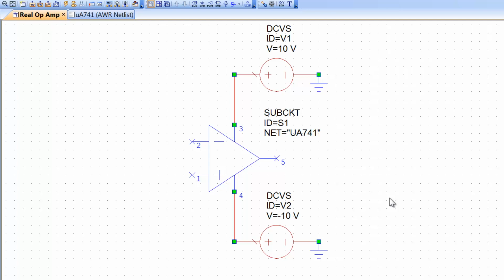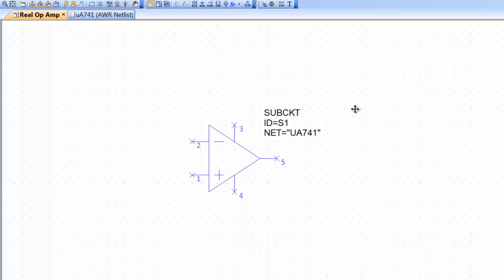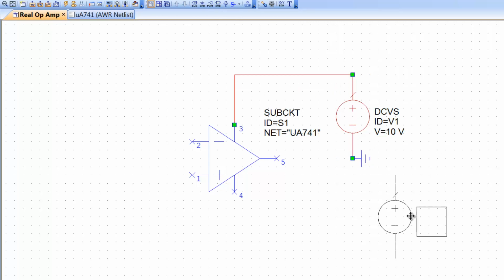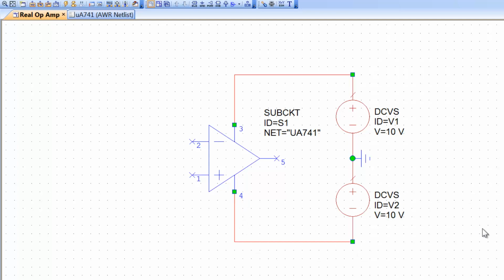So we're saying plus 10 and minus 10, and this is the absolutely easiest way to do it. Having said that, normally with an op amp, you basically provide a certain voltage across its terminals, say in this case 20 volts overall, and it finds the ground reference as the midpoint between the two power supplies. So if you wanted to reflect that a little bit better, we can simply remove these, place one power supply right here, and we put the ground right at the bottom of it, and then connect it to the plus terminal.